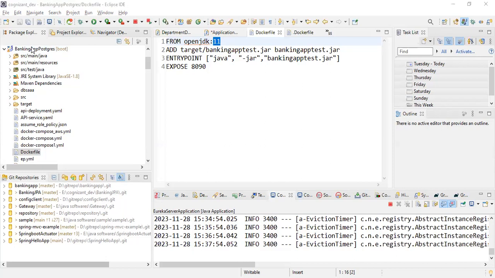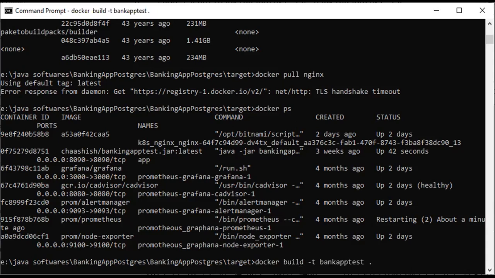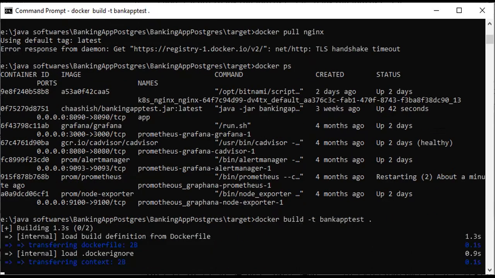So will you be able to use the Docker build here? If I am running docker build -t, let's say I want to give a name, bank app test, right? And into the current directory. Okay.